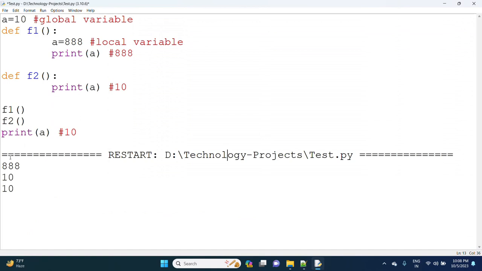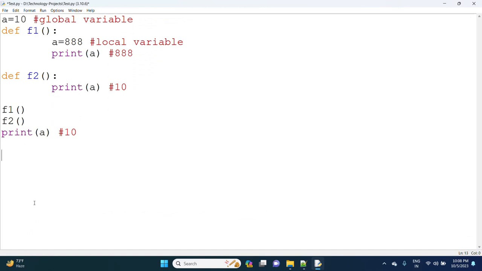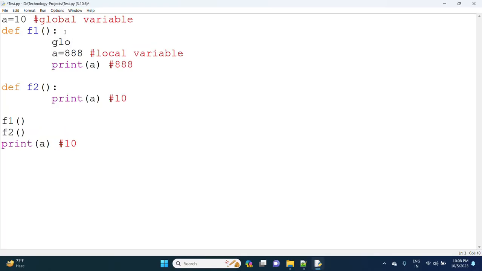Next, what I'm doing here is declaring a global variable, and here I'm taking a local variable. So inside the function, if you also want to make a global variable, you write global a.